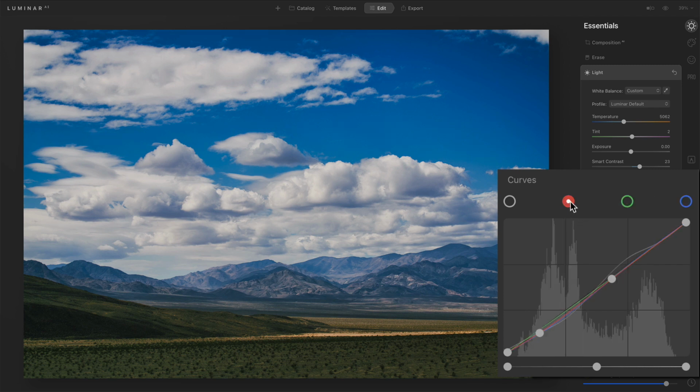I obviously liked the template because I chose it, and I can just tweak and change things. Like I kind of liked reducing the blues in that shadow area, giving a little more of a green feeling. Because I'm reducing blue, I'm adding yellow into the shadows. So that was kind of a nice touch. But that is how the curves work.